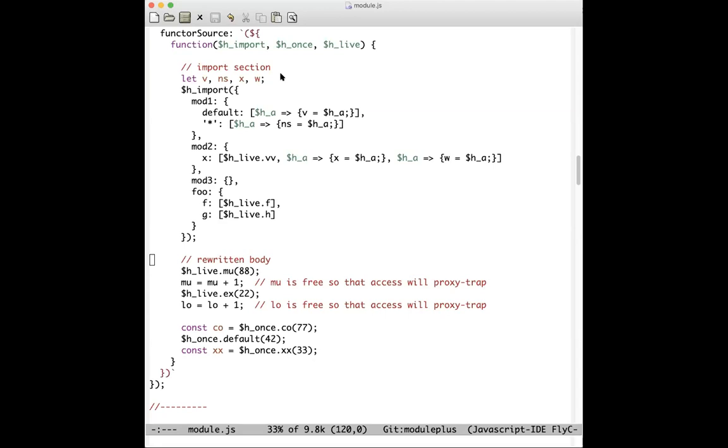That reminds me of something that I didn't say that's actually very important, which is that in the semantics of JavaScript, it's already the case that an imported variable cannot be assigned to within the module that imported it. So my binding is a read-only view, and the variable can only be assigned to in the module that exported it. Therefore, the parser and rewriter is in a position, without intermodule analysis, to reject any code that attempts to assign to a lexical variable whose defining occurrence was an import.